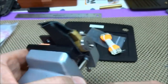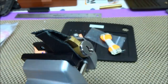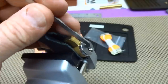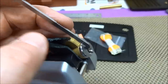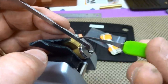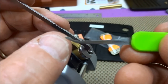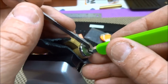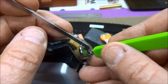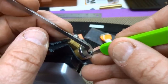Before we do all of that, let's see if we can't get this picked. The core still rotates freely, so that means I didn't clamp it too tight. I'm going to start out with moderate tension and try to keep my fingers out of your way. I'm going to use a homemade pick — this is a 15-thousandths — and I tried to make it into kind of a DeFoRest pick. Moderate tension, going all the way to the rear, looking for a binder. Pin five is bound.